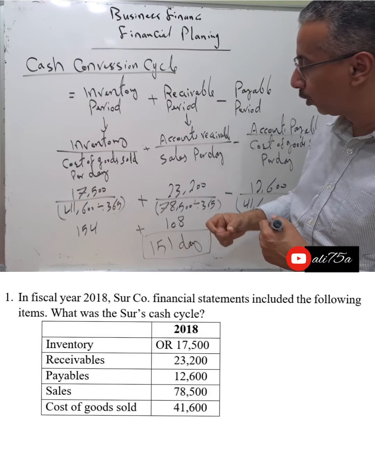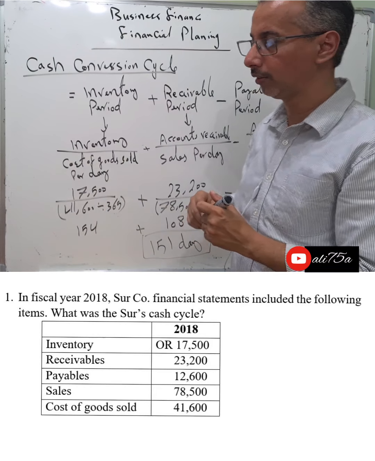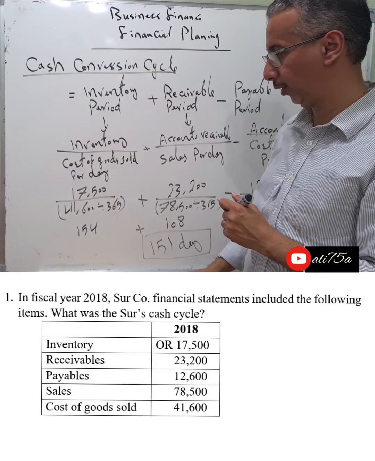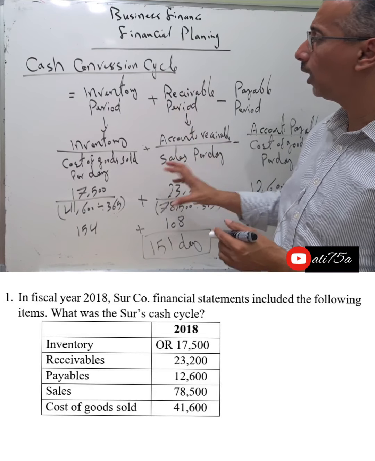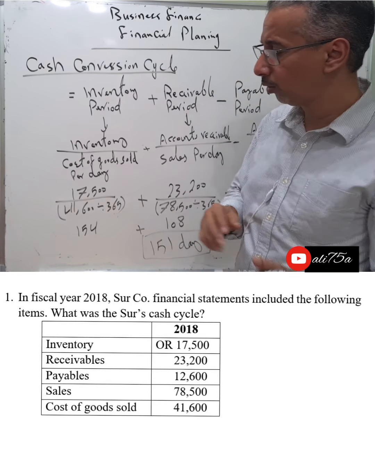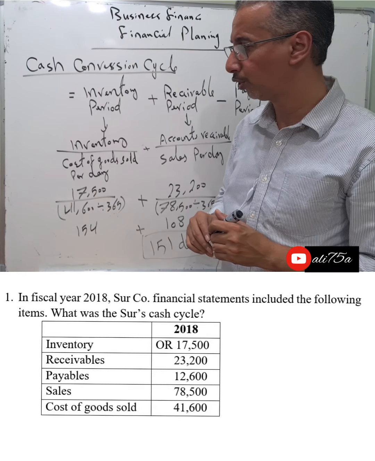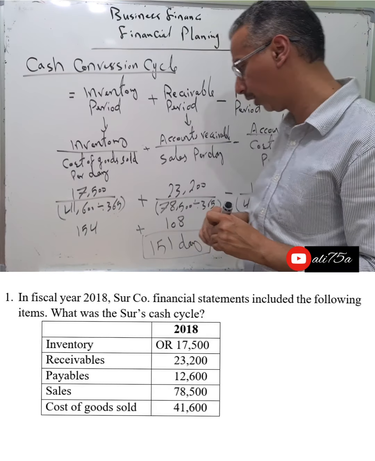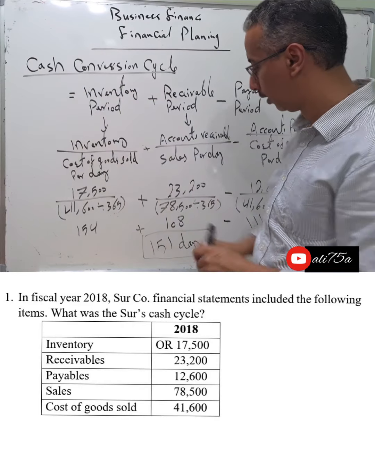That means our cash is working, it just takes a few times to return back, and we reinvest again and again, and each time when we reinvest, definitely we'll get a benefit and revenue. This is the idea of the cash conversion cycle. Now we'll go to the second issue, which is the cash budget, another issue related as well to cash.